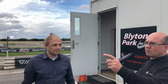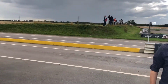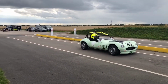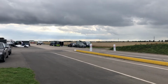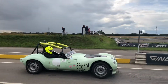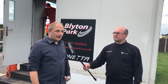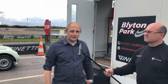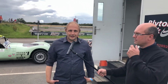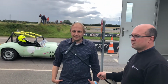I think you can see there's quite a few cars coming in and out of the track here, all different manner of things, from MVVs, Raw Strikers, as I said at the beginning, obviously us, MKs, etc. Whole plethora of cars, Adam, is it right? It was 50 cars exactly, so it's fully booked. Yeah, and we've been fully booked since July actually, so people have been itching to get back out after the lockdown, and yeah, it's been a good day, busy day, and yeah, plenty going on.